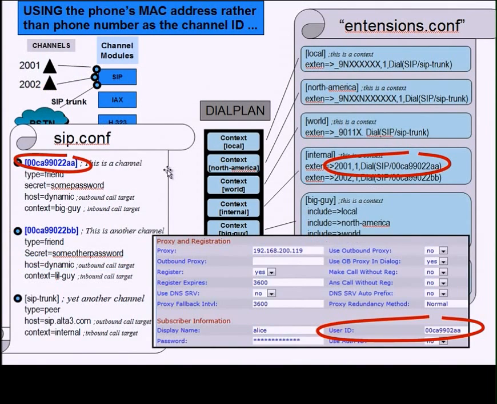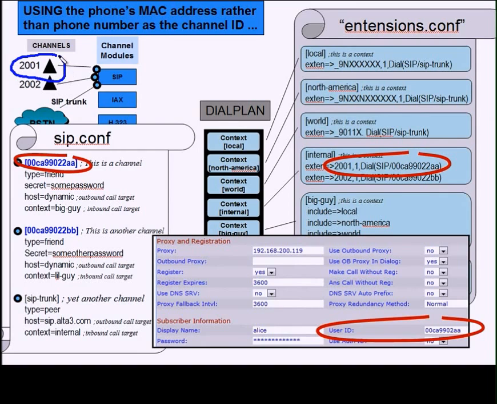It's important for you to realize that while phones may be understood to have phone numbers by the customer, if you're the one configuring Asterisk, do not think that you must actually name the channel a phone number. As long as the channel ID matches whatever the user ID of the phone is, we make a phone number appear using the dial plan. And I'd like you to see that right now.